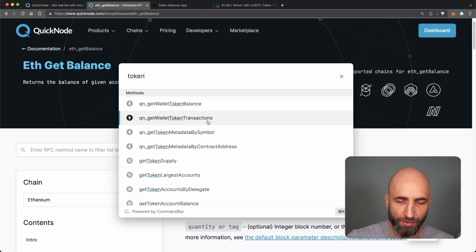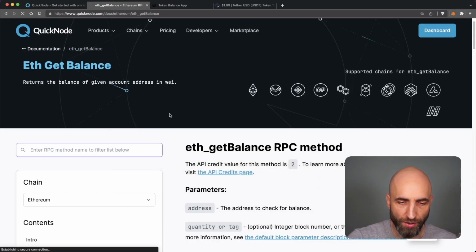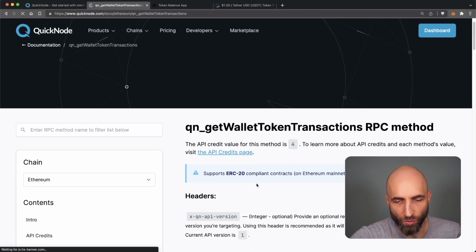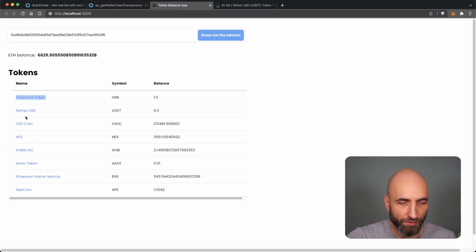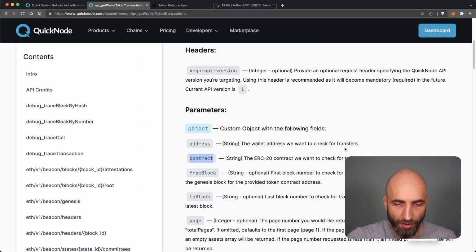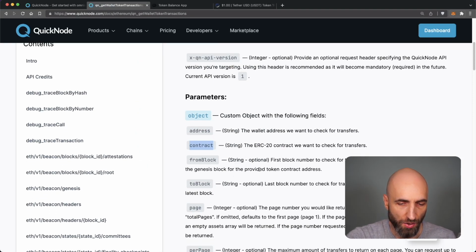Get wallet token transactions for Ethereum. What does it do? It wants the address, which we have in the state variable. It wants the contract, which we will be passing as a parameter when clicking on each and every link here. And do we need anything else? No, the rest is optional.